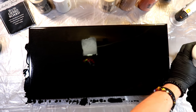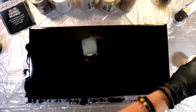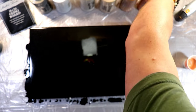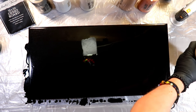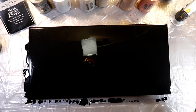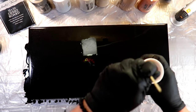LUKAS CRYL silver bronze, LUKAS CRYL copper, and the CRAFTSMART gold. And I think I'm a little bit beyond my limit of paint. It's a lot of paint there, so I'm probably going to be tilting some of it off the edge. Just like in the video, we're going to stir it just a little bit.